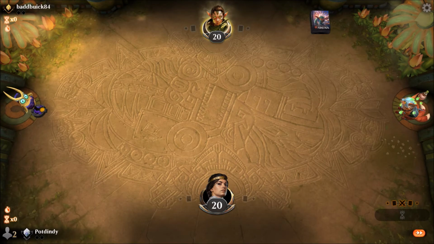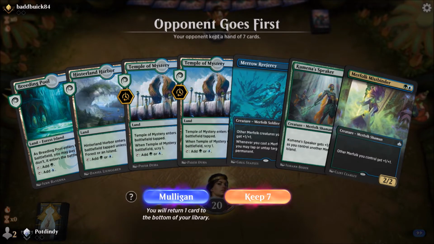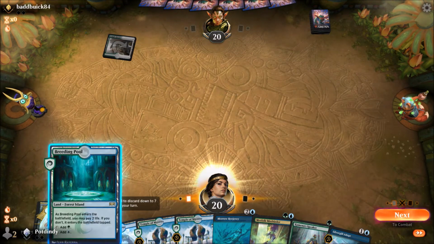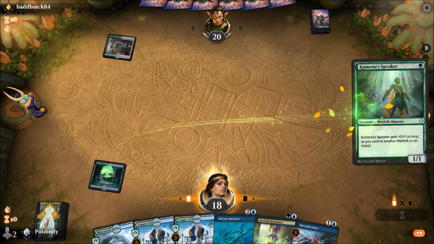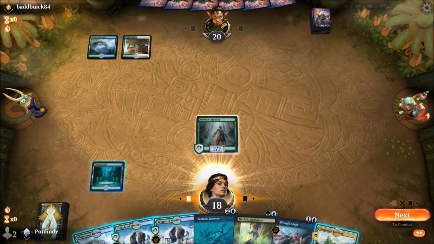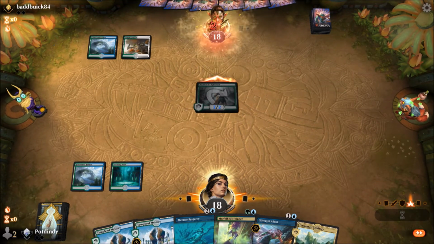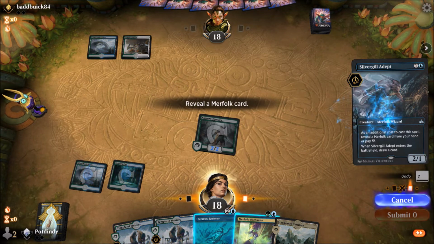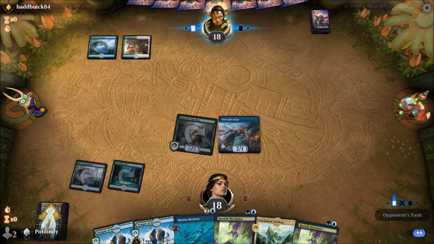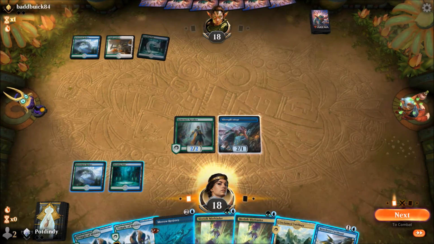Alright, match 3. And this might be the last one. My opponent is in gold, which, you know, seems fair. And I believe they're going first. Alright, well, let's just get it rolling. Depending on what they play, I'll either go Reejerey or Mistbinder or Adept. Looks to be more control-y, so I'm gonna go Adept. Nice.